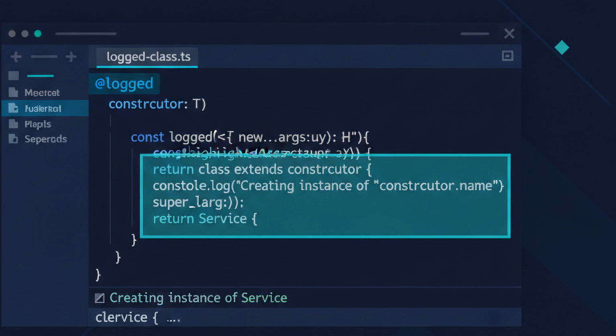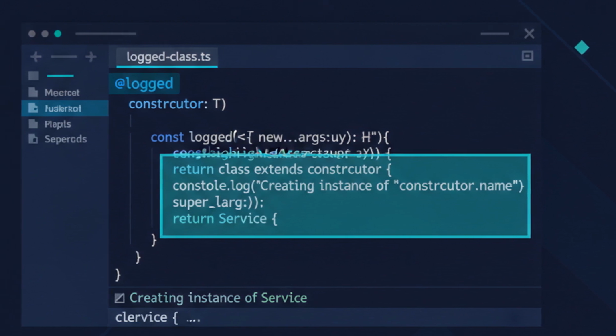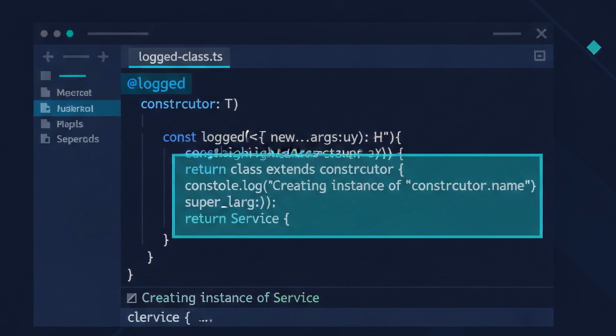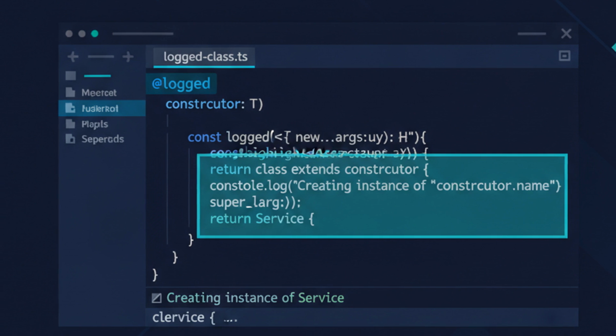Class decorators get more powerful when you return a subclass. Here, our logged decorator returns an anonymous class that extends the original and logs every time an instance is created. Because we return a new class, that returned class becomes the actual exported value.